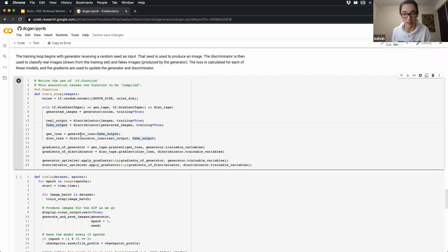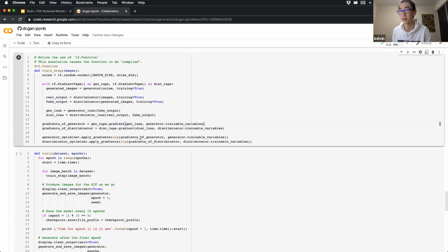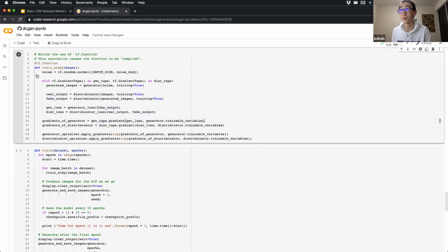Because if you think about it, calculating the derivative in a computer is pretty difficult. But basically, with this gradient tape, TensorFlow keeps track of what you use to calculate the forward pass, and it will basically calculate the gradient in reverse when you call this right here. That's kind of like a high-level explanation of gradient tape. You can read into TensorFlow's documentation for more details about that. But yeah, so basically this function here performs one single step of training our model.